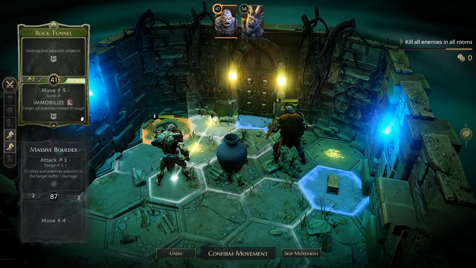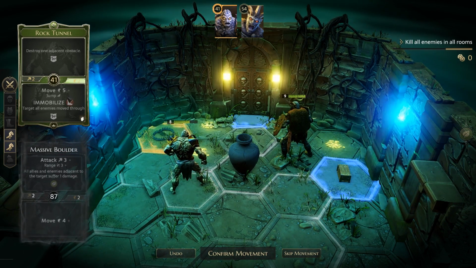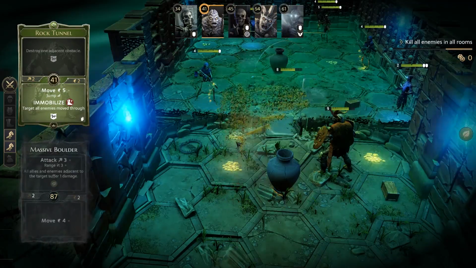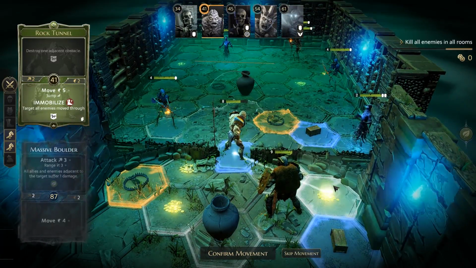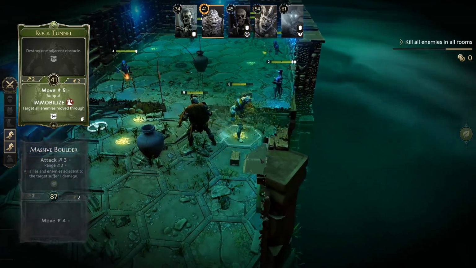So if we want, we could go and get that chest, but I don't think... Oh, wait, we don't want to do that. We want to do this. I don't know if I want to pick up the chest right now. Oh, geez, that is a whole big old room of archers. You know what? Rocky, get out of here.